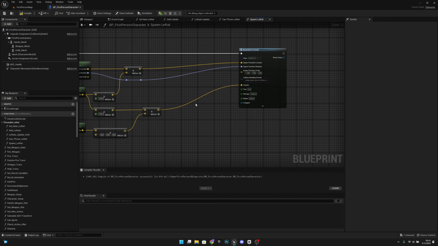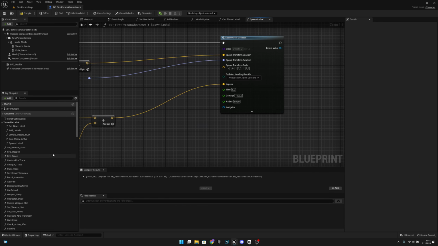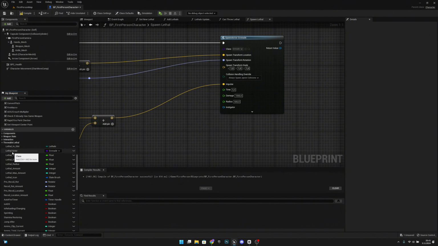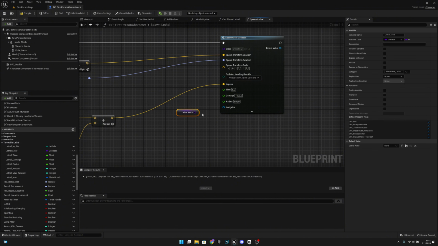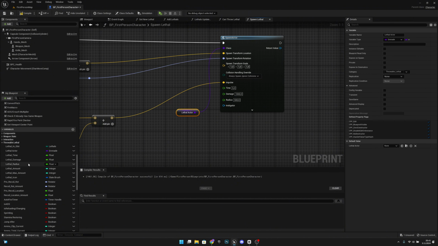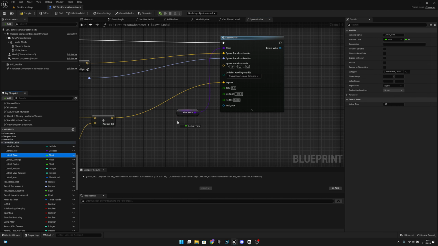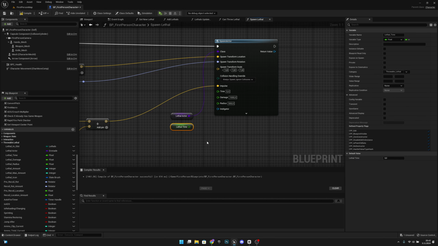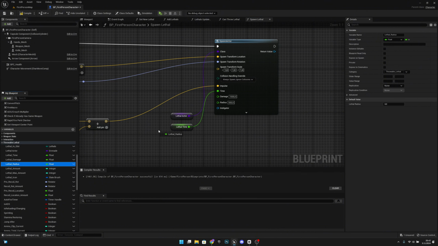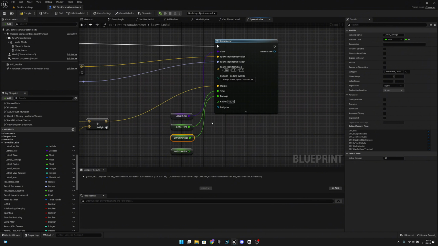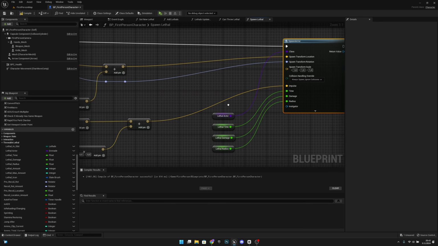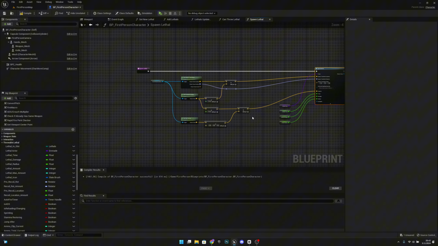So what we have to do now is get our lethal actor. Let's get it here and connect it to the class. We want to get our lethal time and connect it. We want to get also the damage first, so let's leave the radius there at the bottom and the damage to here. Let's connect damage, let's connect the radius. Let's move the whole thing even further. And now we have set everything here.